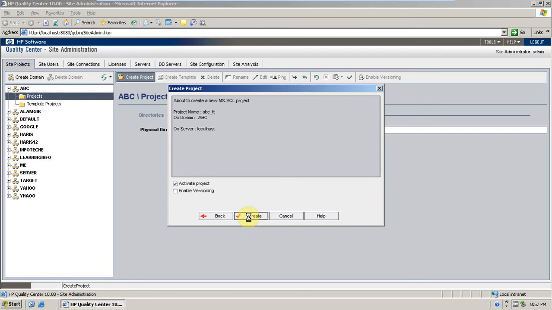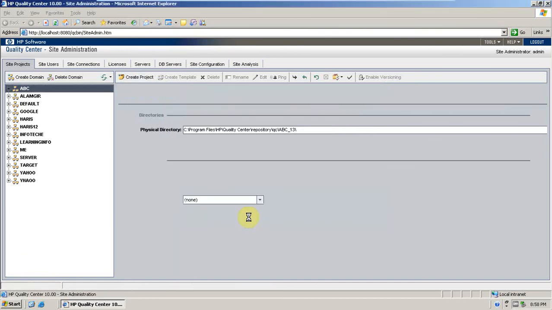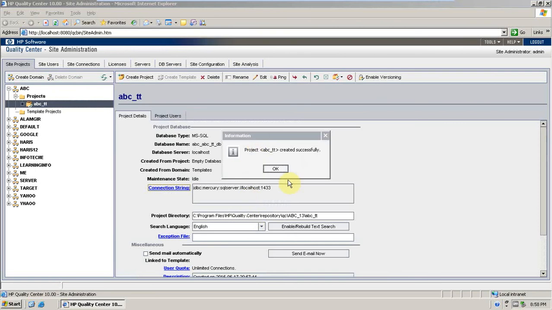So it's creating my project. Okay. A successful message here: project ABC underscore TT created successfully.